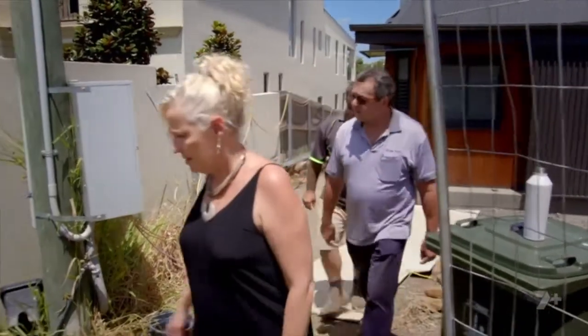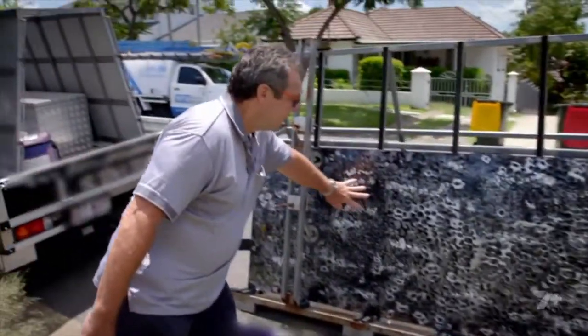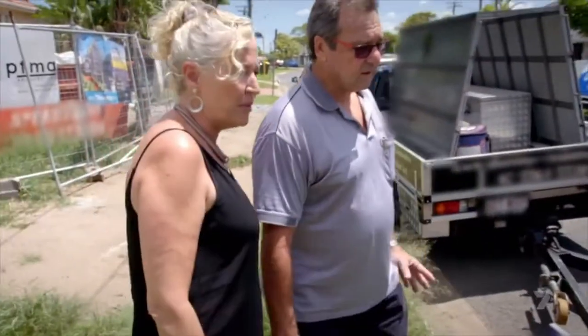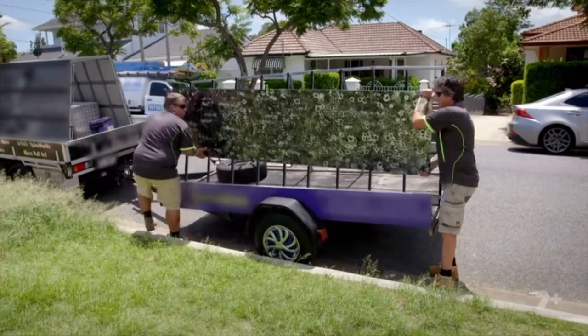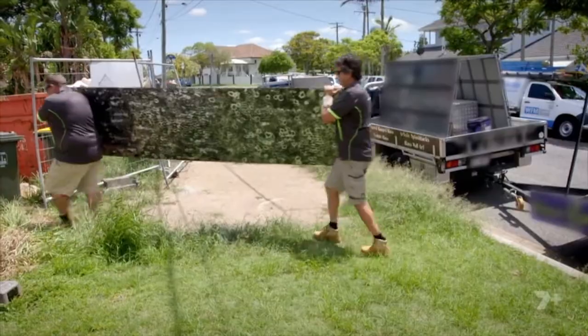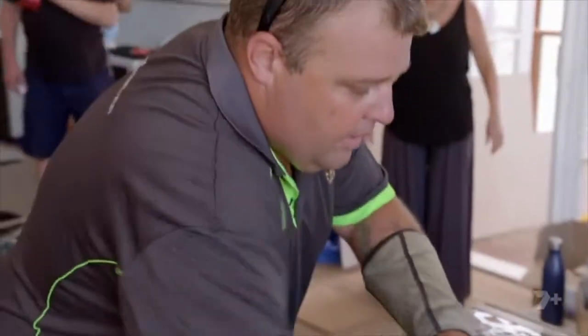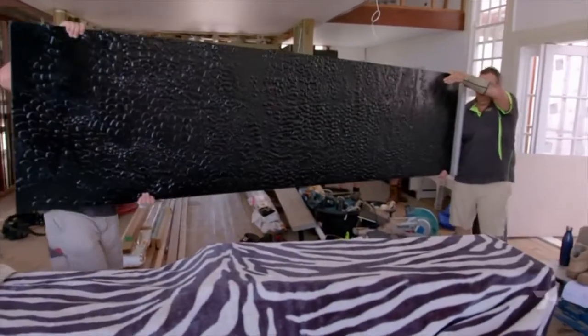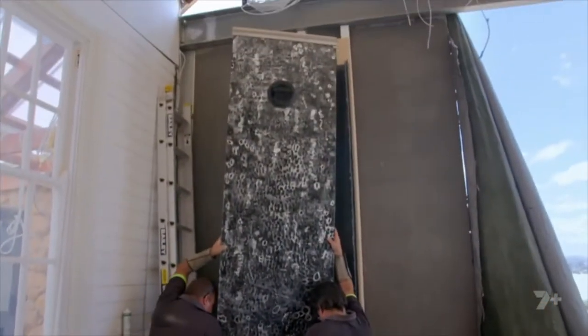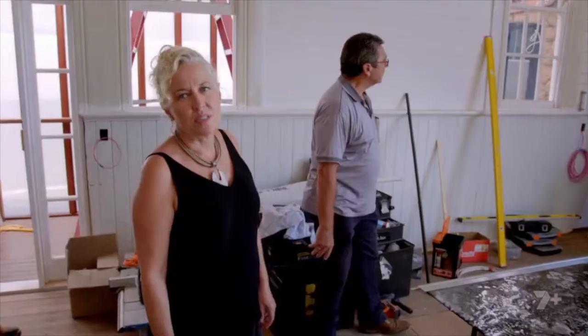Lisa is on site with her team to help secure the piece into position. Wow — very nice. A few silver leaf highlights. So when you light it up from the front, they'll all be a little bit sparkly. The glass panel has been toughened to make it as strong as a car windscreen — even so, they must handle this three-metre monster extremely carefully. Because this is toughened glass, it becomes five times stronger than normal glass, but if you drop it on its edge or hit it on its edge, it will explode. No pressure! The boys are putting a big bead of silicone in — it's all anti-fungal silicone so it doesn't go mouldy.